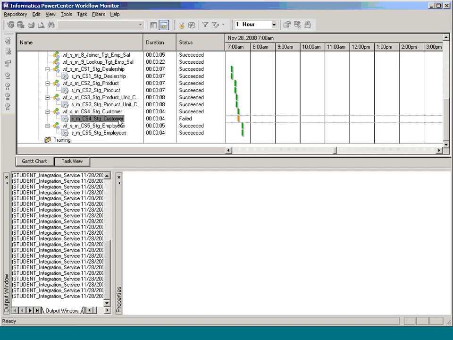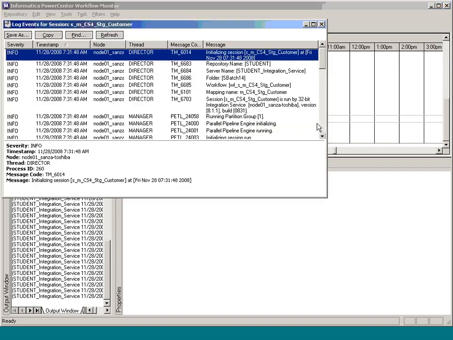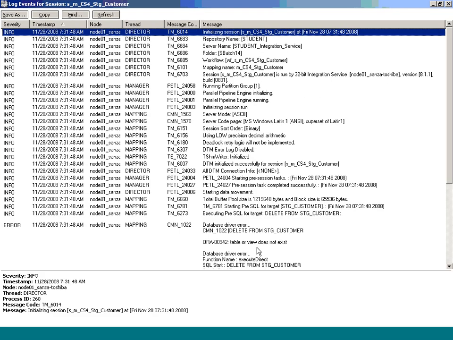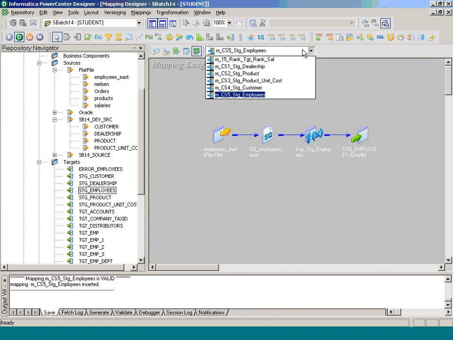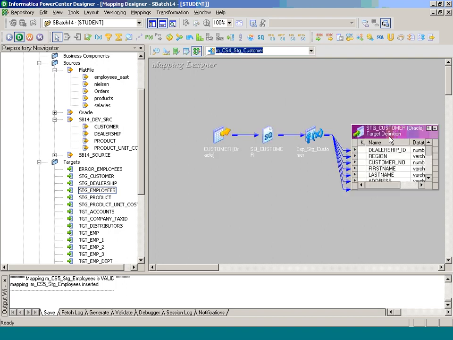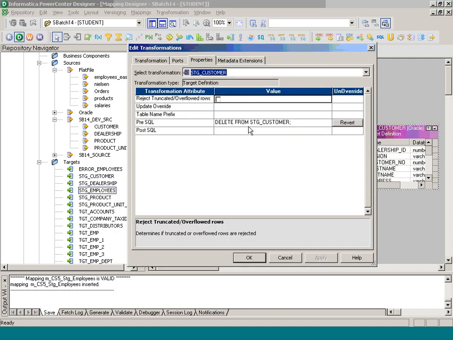Why did it fail for STG customer? Let me check. Table or view. Okay. Delete from STG customer. That's what I loaded, right? I'm doing that fourth mapping. Why did it fail? Delete from STG customer only. Maybe the target connection I gave was wrong.